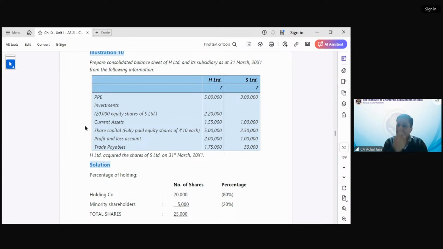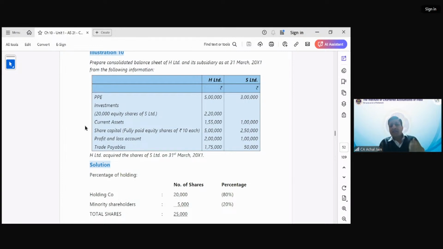We have solved a lot of questions around this. I think Rashmi has solved this. There's a goodwill. Anjali has solved this. There's a goodwill, 20,000. What about others? Goodwill or capital reserve, what are you getting? Riddhi is getting 50,000. What is that for, goodwill or capital reserve? Hardik is getting capital reserve 60,000. Sanya is getting capital reserve 60,000. Riddhi is getting goodwill 50,000. So I can see three different answers. Anyone else?